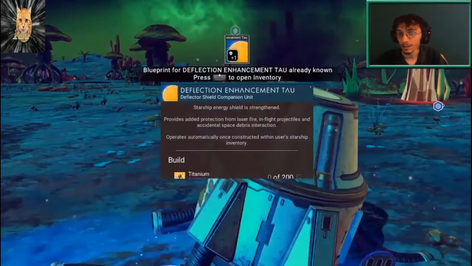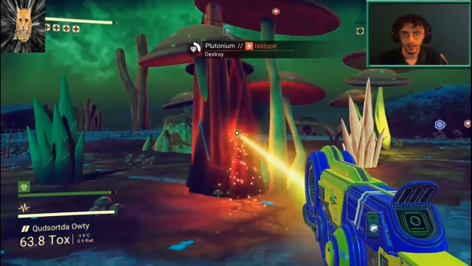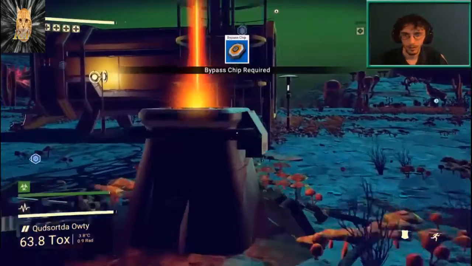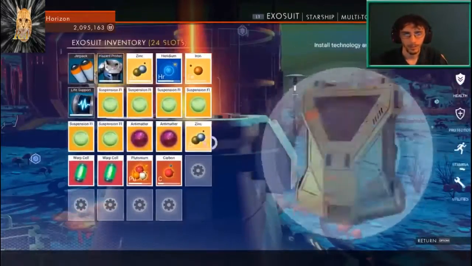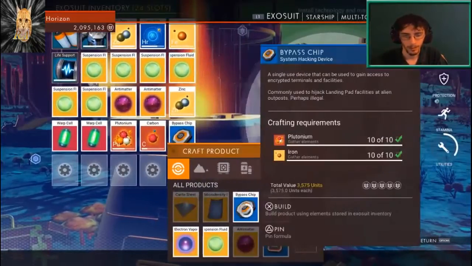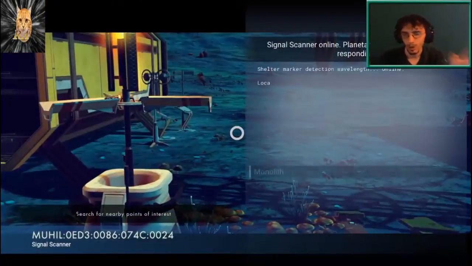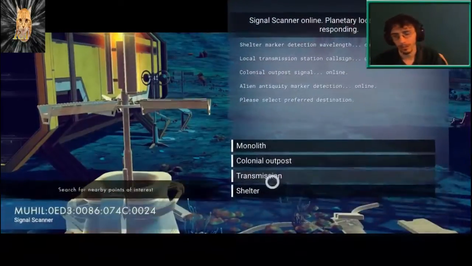Anything good? Deflection, Tau. Alright. Yes. Bypass chip. Let's try this. Exosuit. Bypass chip. Do you guys remember which one it is? If I'm looking for a dropped pod, shelter, that's what it is. Actually, I do remember.